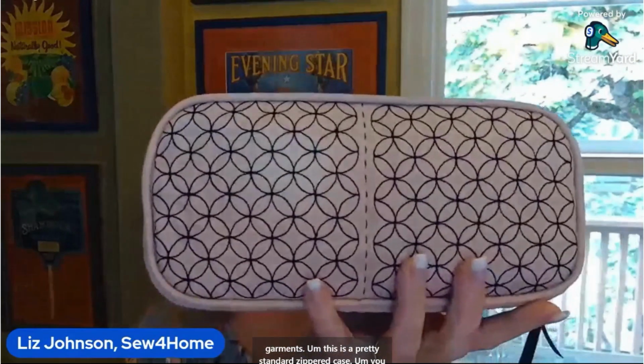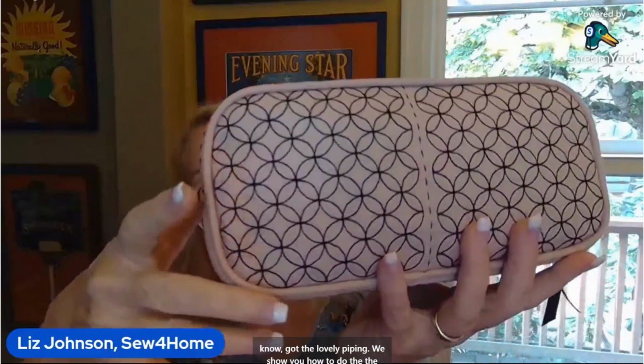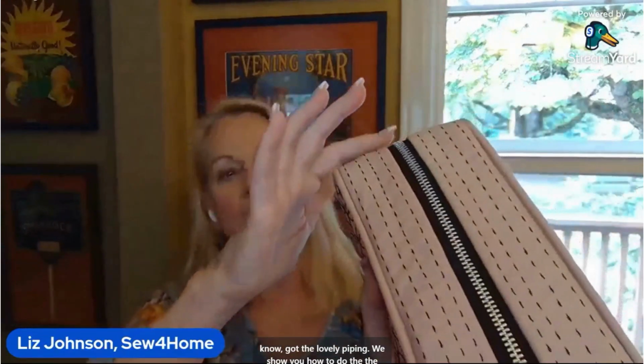And we used it on this case. I mean, you could do anything. You can do coasters, you could do some placemats, you can do garments. This is a pretty standard zippered case. It's got the lovely piping. We show you how to do the zipper and the zipper tag. So like I said, both of those are still available on Sew for Home. So you can certainly go there and find all the steps and a little bit more about the history of Sashiko. But we had a blast playing with it.